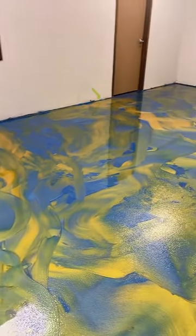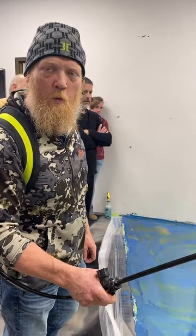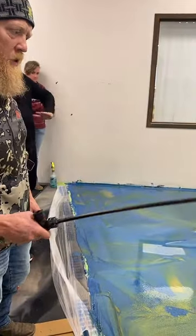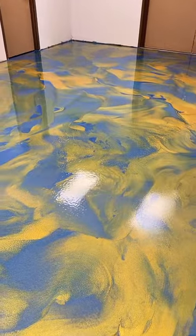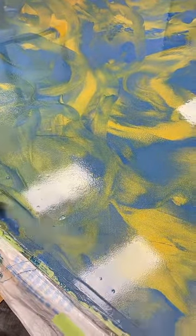Just 99% isopropyl, guys. This is a workshop in our own office. People worried about the walls? If people don't like this, you come to a workshop and you can get colors. This is just gold on Caribbean, and it's not done yet. So wait till you see it washed with a little bit of alcohol. And don't worry, if you don't like it, I promise your mom already called her office and she's trying to get rid of it.